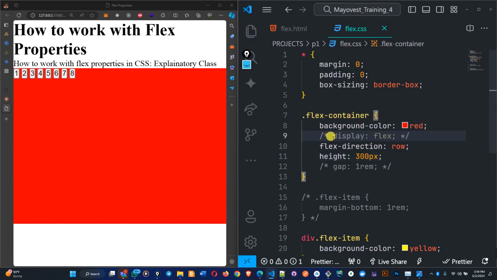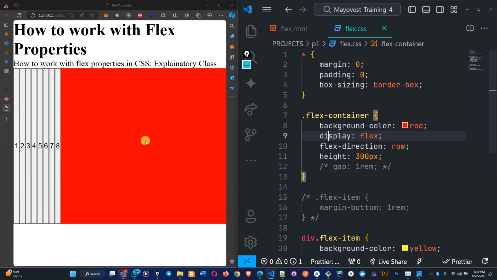If I remove the display of flex, it will not, can you see? It will not work like that. This is how the button is supposed to be. But because we display as flex, there are some properties here that are doing this stuff behind the scenes. And you can actually remove what is doing it by changing it to something else that you want. Most of the time, this is what you want, and sometimes this is not what you want.